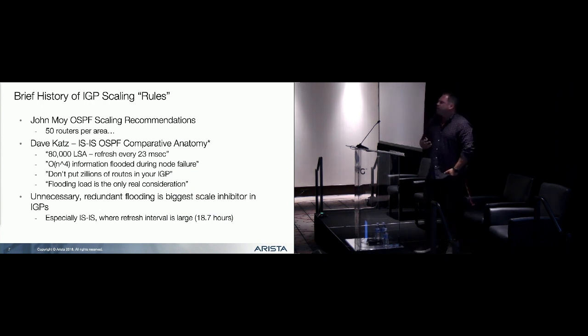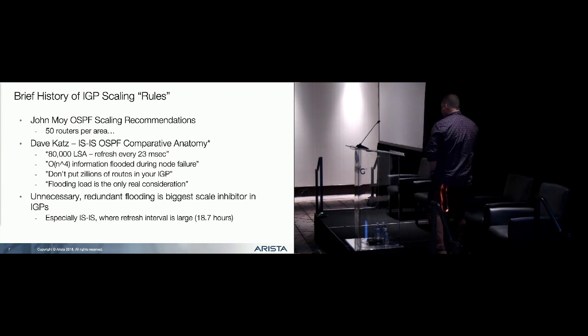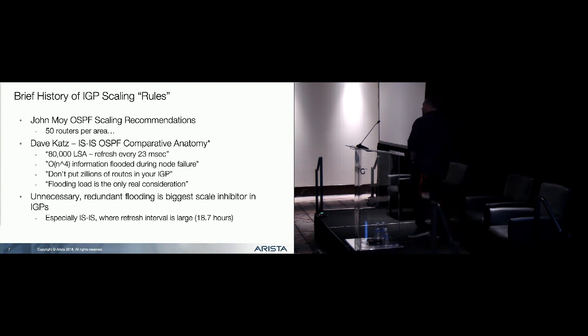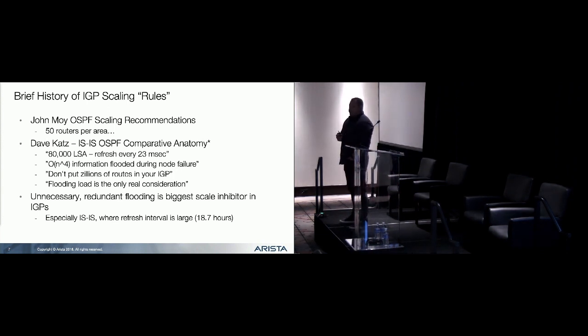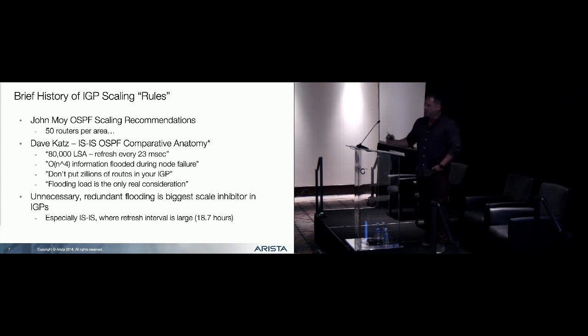So why can't we use an IGP to build a network comprised of a dense graph? The reason, if we look back at the scaling rules, has been a subject of debate. I think there have probably been more talks at NANOG about IGPs, and comparisons between OSPF and ISIS and how to scale them, than almost any other topic outside of security. John Moy, who was the architect and author of the OSPF protocol, at some point, probably in the mid to late 90s, said no more than 50 routers in an area. That was the first upper scaling limit.